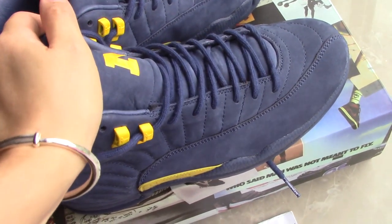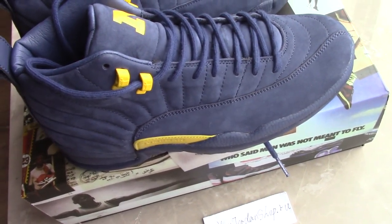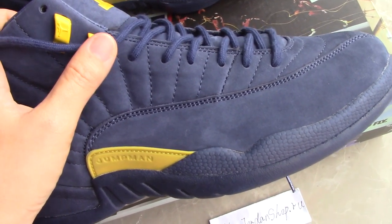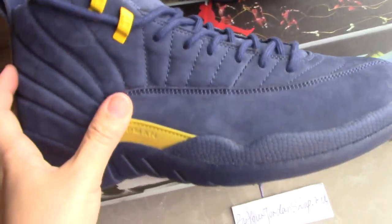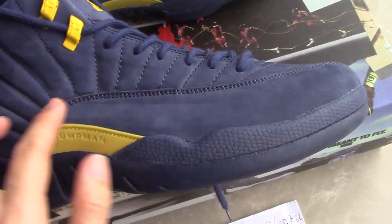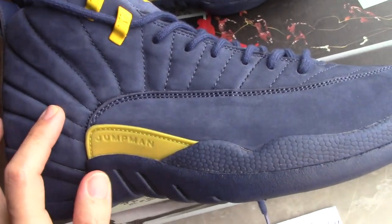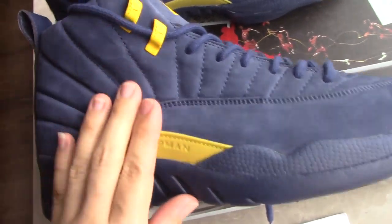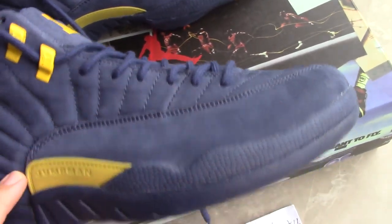You can see the whole suede with navy blue — really similar to the PE. You can see the yellow part. The eyelets here. And the Jumpman on this panel. Print Jumpman. This is the new bulk thread, so it can be changeable when you attach it. And the double eyelet station, and also this is the classical design for Air Jordan 12 — a single stitching line going along the whole upper.